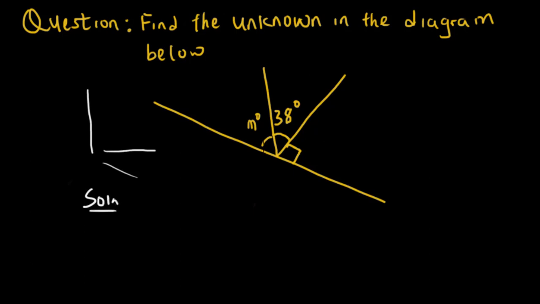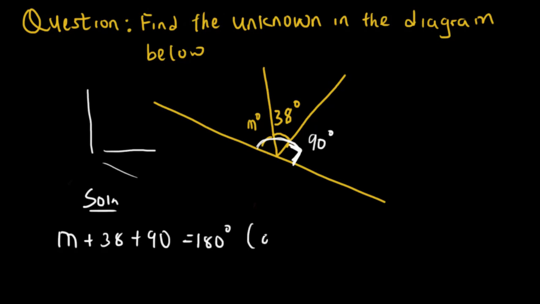Now see the arc coming from the line and ending on the line. It means the angles on a line sum up to 180 degrees. But now be careful, in this part we have this box, so it signifies what? 90 degrees. Does this make sense? So we add all the angles on this part. Can we do that? So we have M plus 38 plus 90 equals 180 degrees.